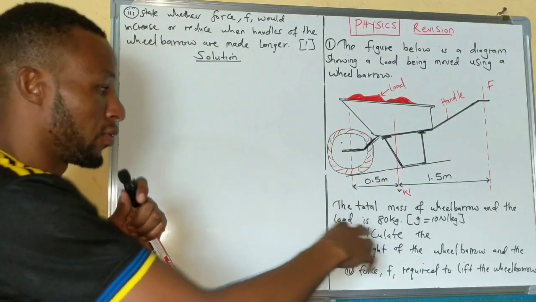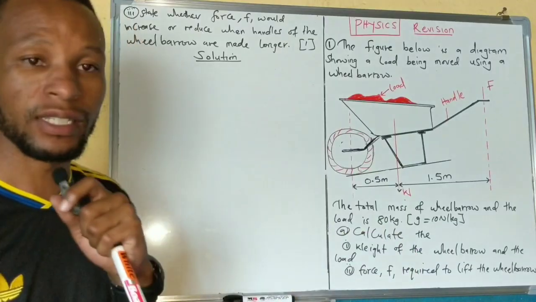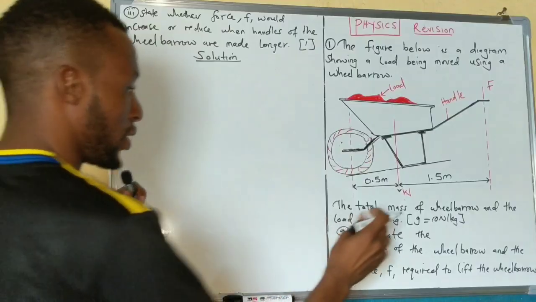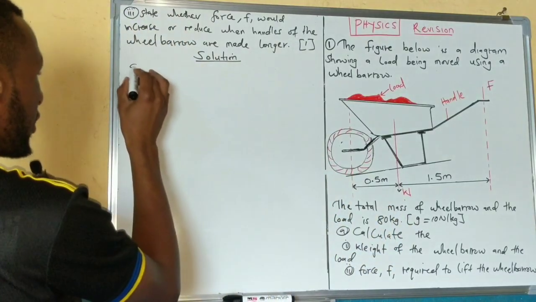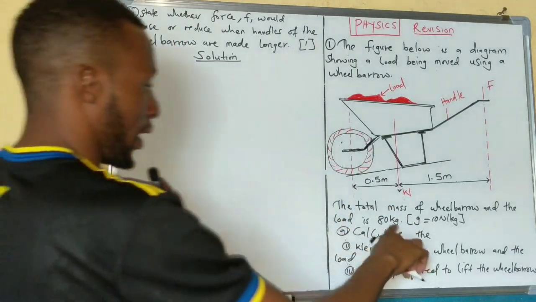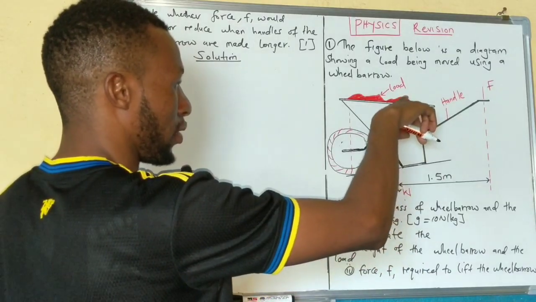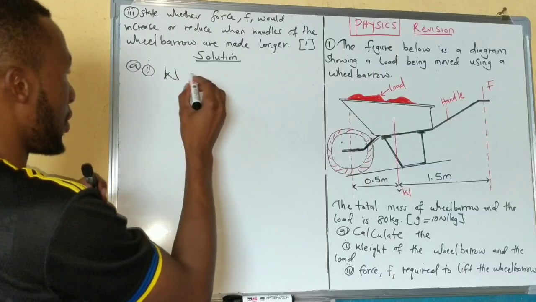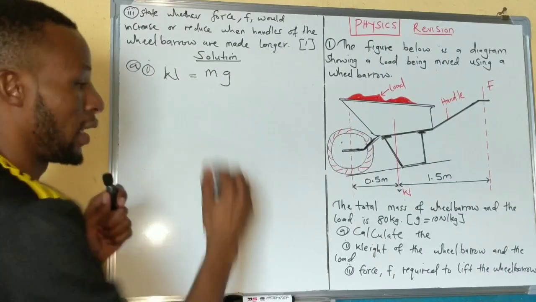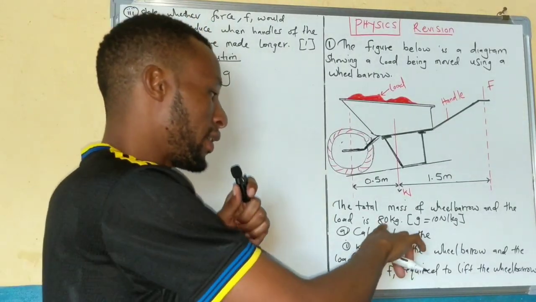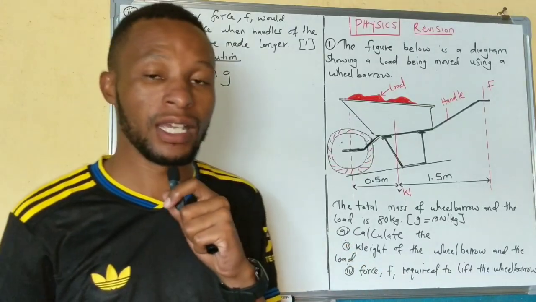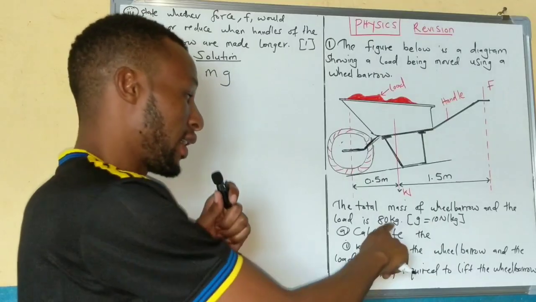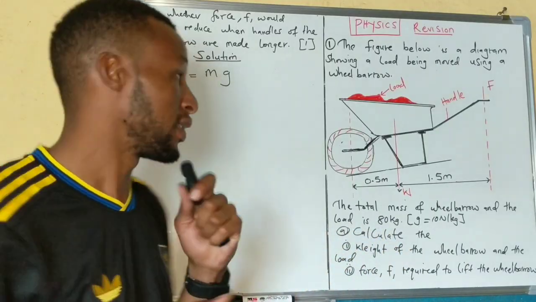Okay, so what we're going to do from here, since it has been given in kgs, there will be no need for us to start dividing. So what we're going to do is just to use this value that has been given. The 80 kg is representing the mass for the load and the wheelbarrow. Hence, finding weight will just be weight is equal to mass times gravity. In case you find that your mass has been given in grams, that is where now you need to convert your mass into kgs. But in this case, it's already in kgs, so no need for you to convert.